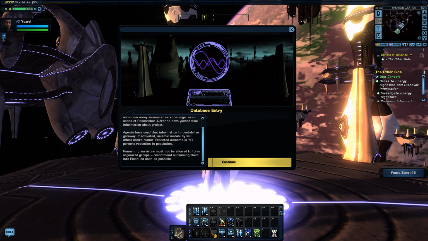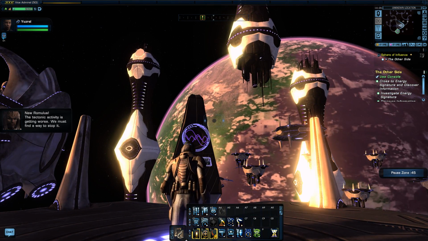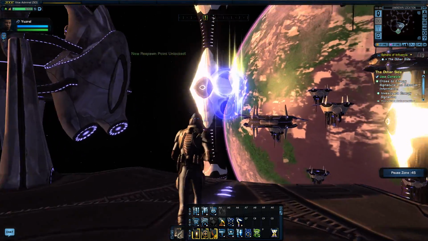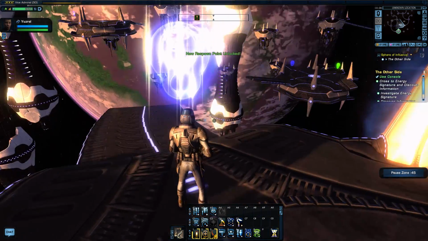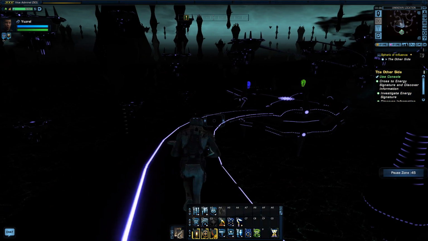70%. Oh, right. Okay. Oh dear. New Romulus. The tectonic activity is getting worse. We must find a way to stop it. Yes, and preferably before we run past, say, 25% casualties. Alright, keep it moving. There we go.